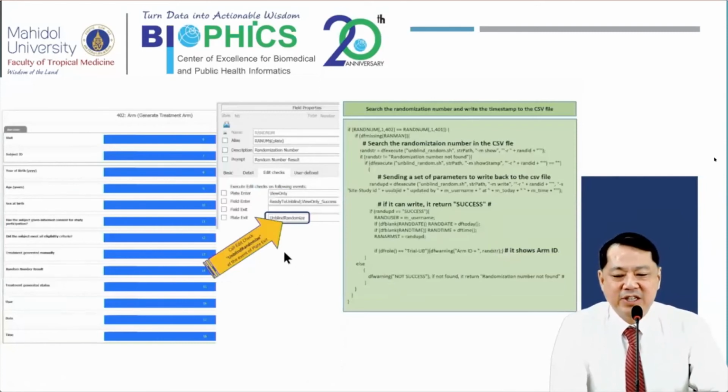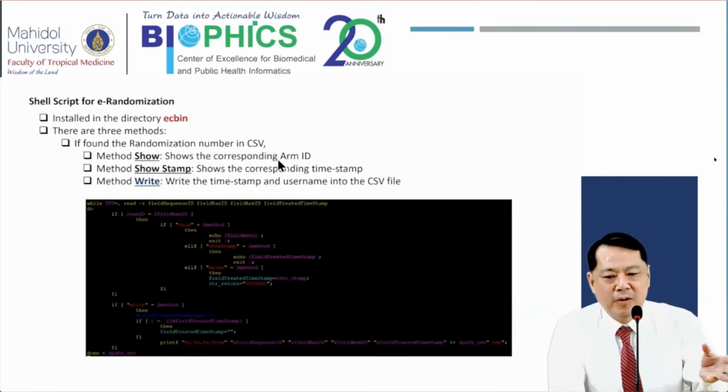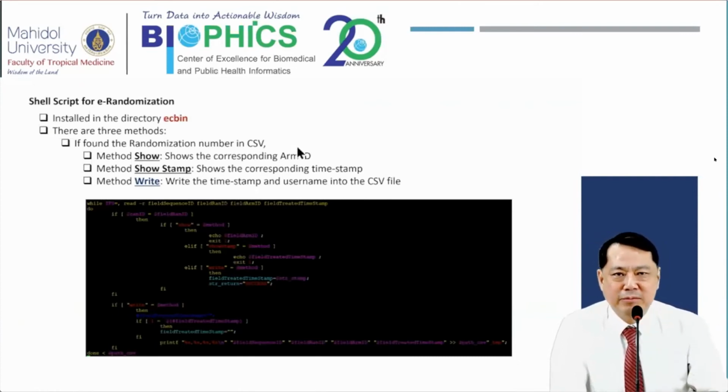And this is an edit check that will update on that. So it will have some methods to write on the CSV file, as shown here. Here are the methods in the CSV file that the edit check a while ago will call, three methods in total. The first one is the show method. Show will show the corresponding arm ID; it will look for the randomization value and match it with the arm treatment.